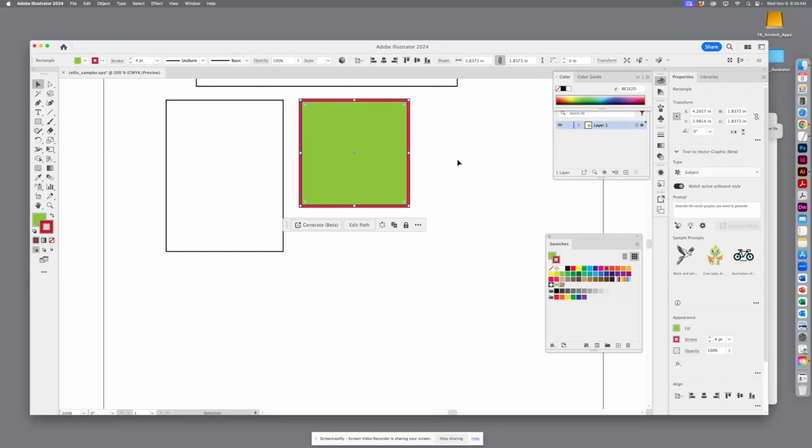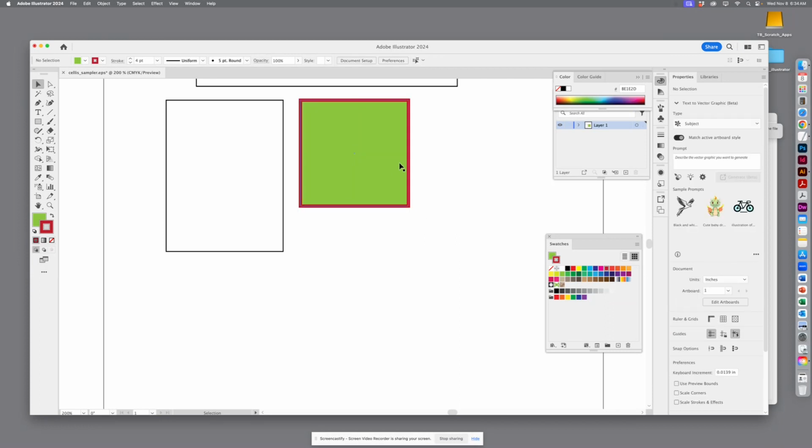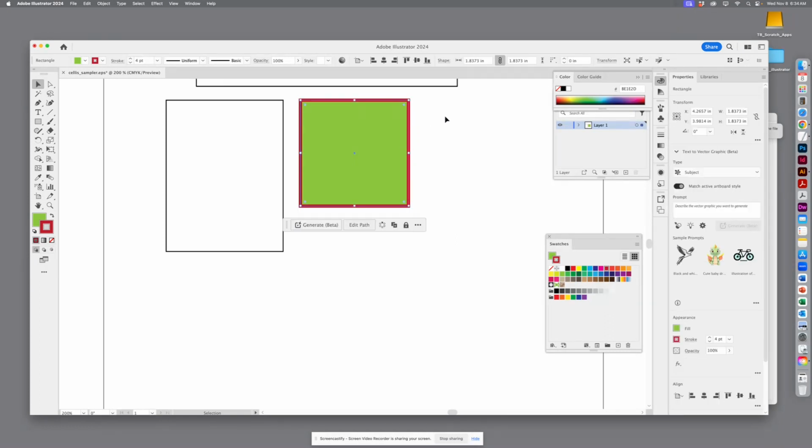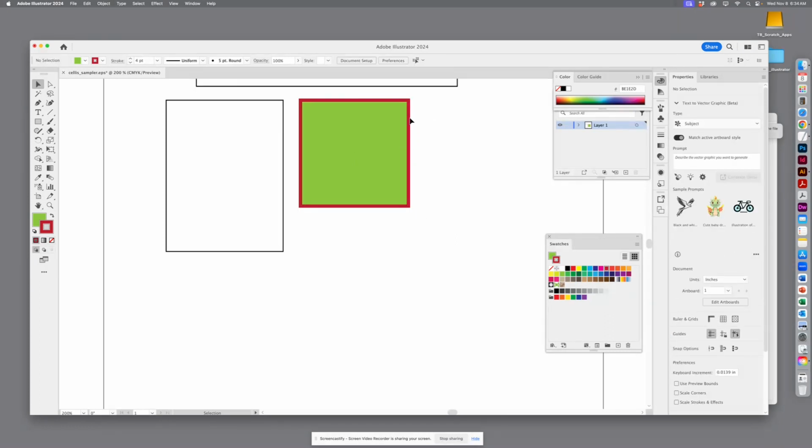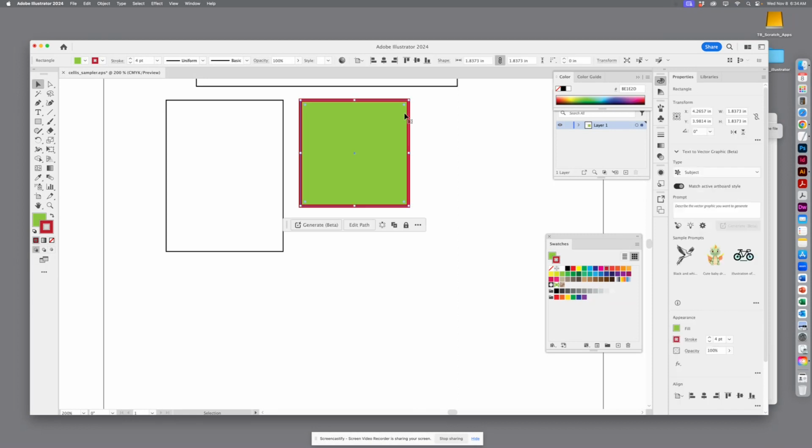You have responsive menus. So here's my rectangle. You'll notice that when you select a shape, you've got these different little dots in the corner, and this actually allows you to manipulate the corners themselves. Those are really fun.